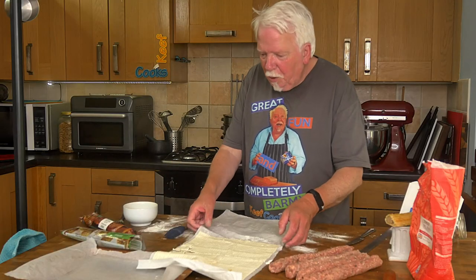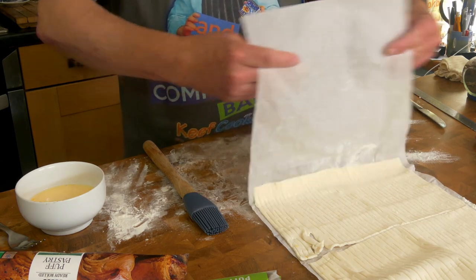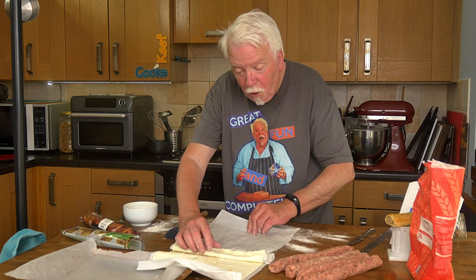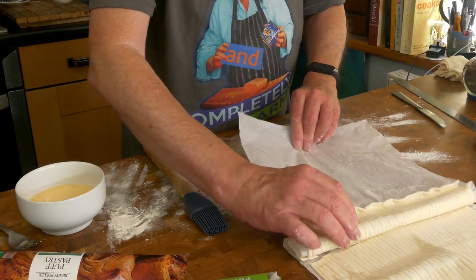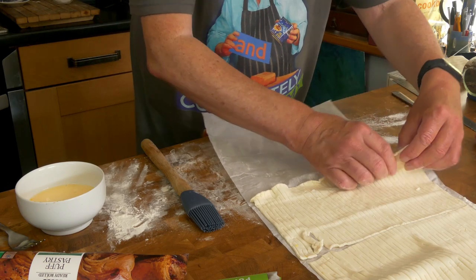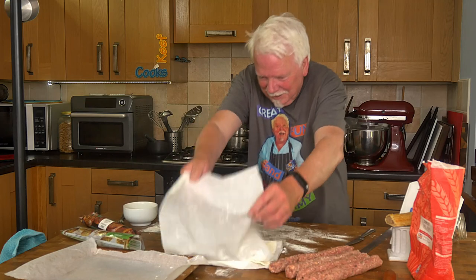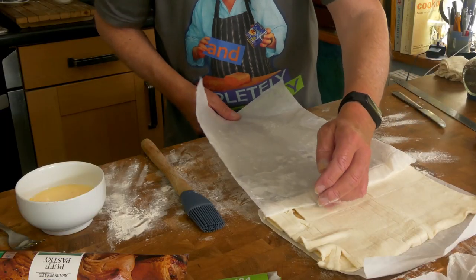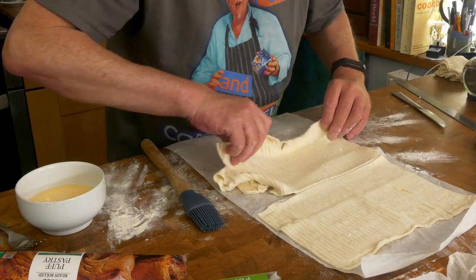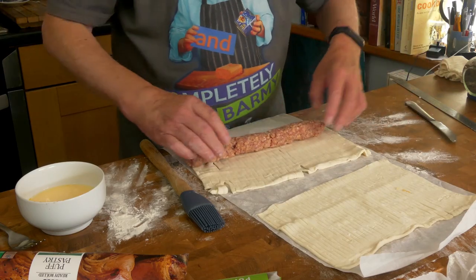Right, I've kind of abandoned that first one because I realised that the cuts that I've made on this side don't go all the way through, so, you know, it won't actually have much effect on the finished sausage roll. So what I want to do is flip the pastry over. Easier said than done. It's got warm, so it's actually sticking to the paper a bit. You know, I make a thing about not being a perfectionist, but sometimes I wish some things would go better. Oh, right, over you go. Yes. Okay. Sausage. Roll.